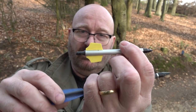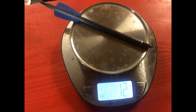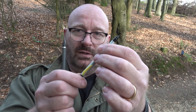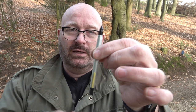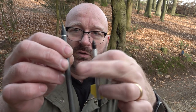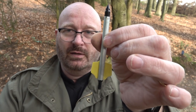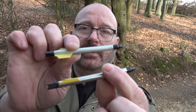Believe it or not, these two weigh the same — they have to, because otherwise it could be catastrophic for the crossbow. You can't really shoot a crossbow with ammo that's too light for the draw weight; it would be seriously damaged. So this short bolt is made from a much thicker tube, also aluminum — not carbon fiber. This is about half a millimeter of carbon fiber and this is one millimeter of solid aluminum, so both weigh about 12 grams with the same tip.